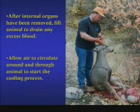Okay, once it's field dressed, particularly in Arizona, it's really important to get this cooled off. So the second step after field dressing, depending on where I'm at and where you're at, is really going to depend on when it's going to occur. But a couple things have to happen. The first thing that we've done right here is we field dressed it, but we have to have it in such a condition that we can either get it back to our camp or get it back to our truck, and then the next thing we need to do is get the hide off of it to allow that to cool.